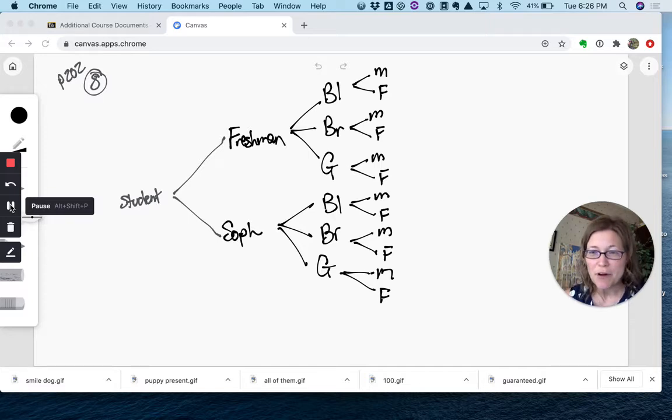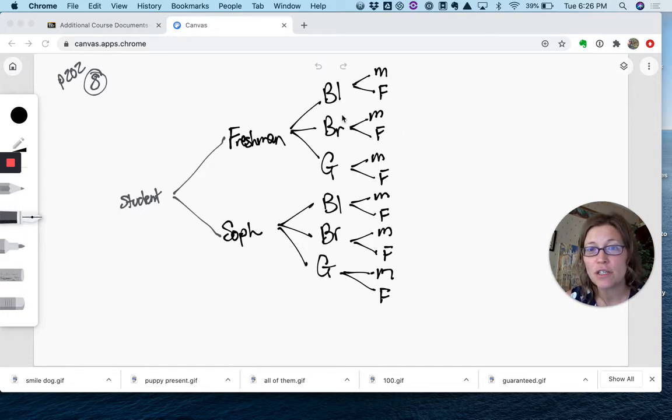So to finish up number 8, we want to come up with the sample space. Now you could write each final combination, freshman, blue, male. You could write it to the side right here of each branch, and just having your list right next to it, that's fine. That's a great way to write the sample space. Or you could write it with our set notation where we list it all out.